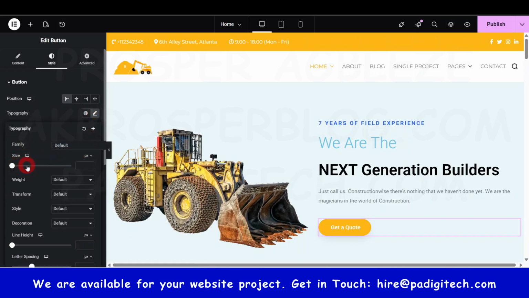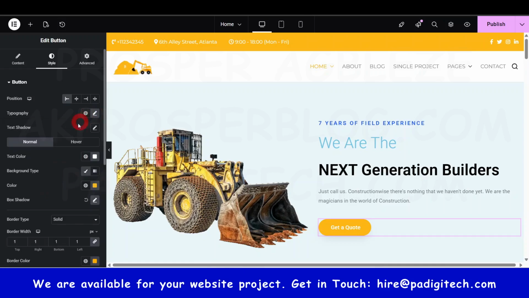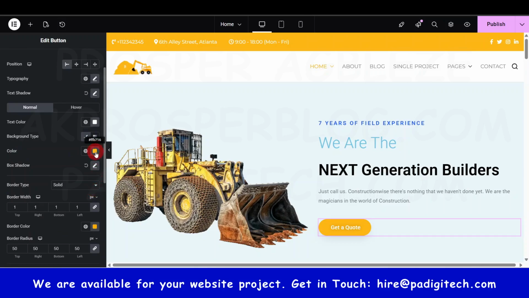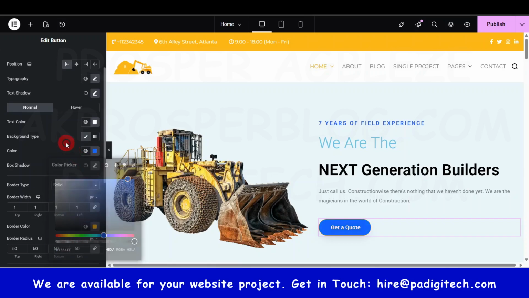If you want to change the font, the size of the text, the weight and everything, it's the same way we looked at typography earlier. So these are the same options available here. If you want to put in a shadow, you can put in shadow right here. Now for the text color, it's currently set to white. This is where you can put in the color. If you want to set the background, the color of the background is set to this golden color. So if you want to change it, you click here, then you can change it, so you can see. Okay, so that is how that works.